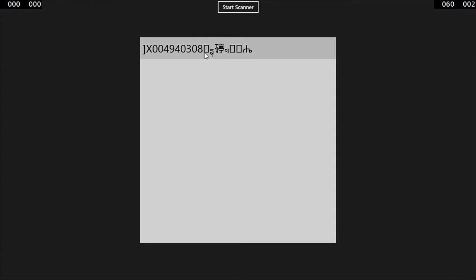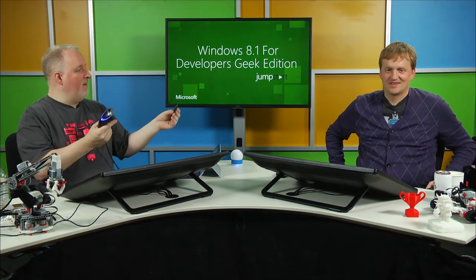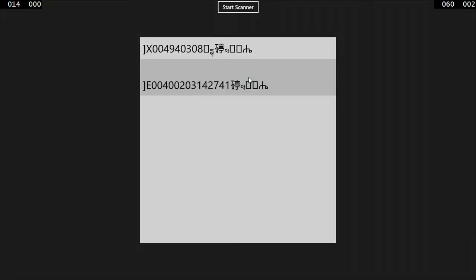Let me see the other tag that you have there — the one you yanked off the back of your neck, since you don't have the official Microsoft employee barcode tattooed on yet. There we go. Now I think we're both qualified to be store employees. So you see, again, this stuff scanned in here. Let me show the code for this.